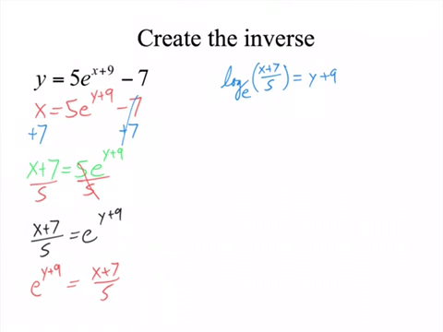Now, isn't y on one side? And all I have to do is get rid of that 9 now. And I got y by itself. How do you get rid of the 9? You simply subtract it off. So, once I subtract 9 off, I have ln x plus 7 over 5.